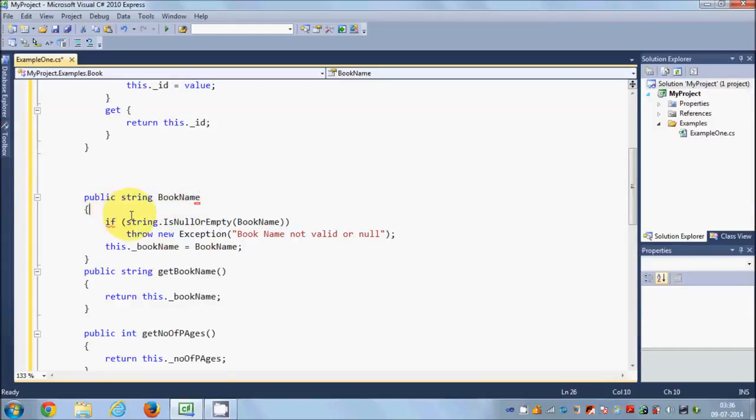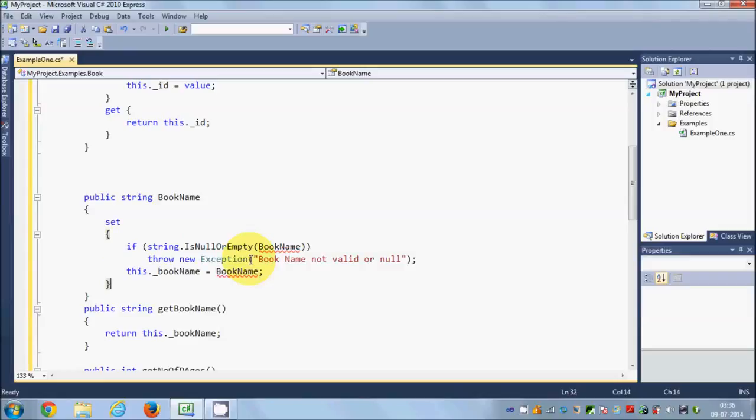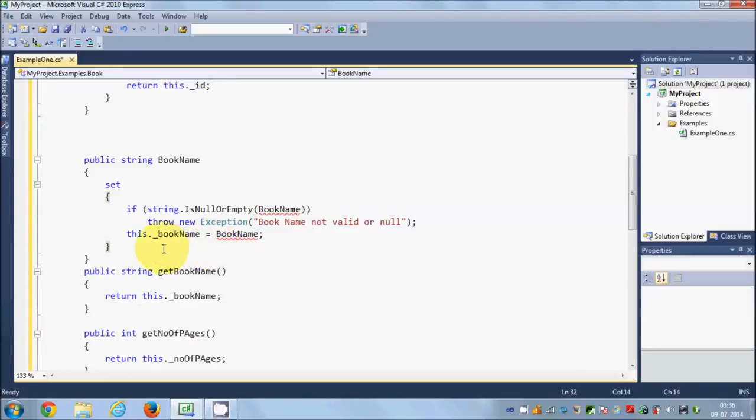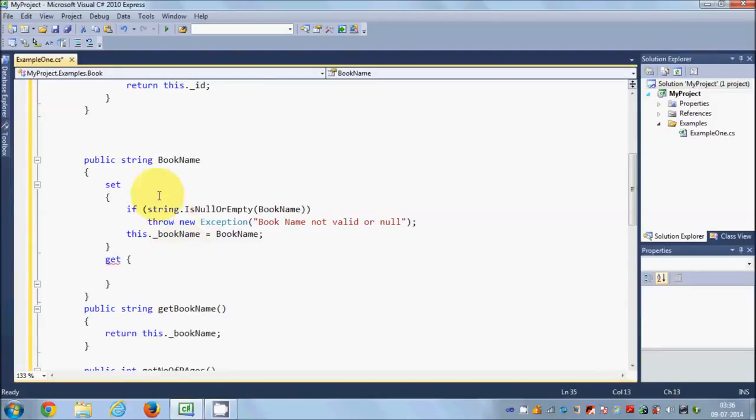And for setting, once again we use the keyword set, and in these curly braces we enclose our code for setting the value, right? And for getting the value we use the keyword get, once again get, and in these two curly braces we return whatever we want to return, so we will just return this, okay?